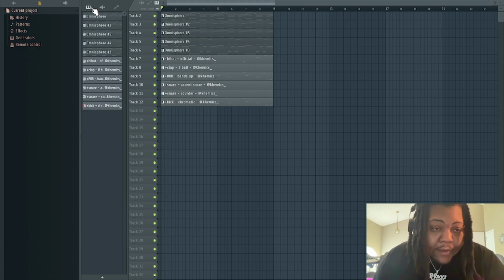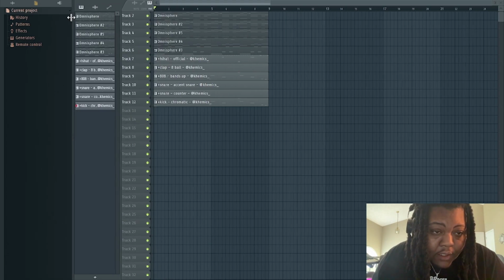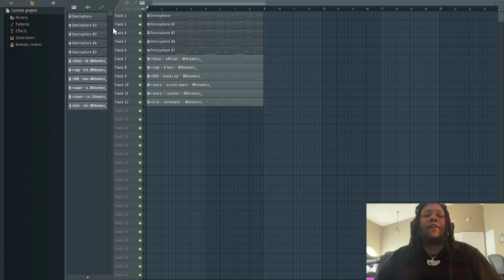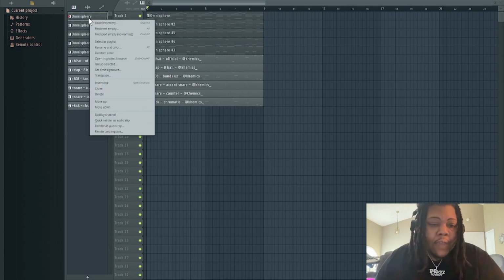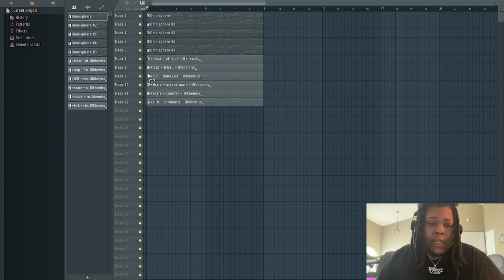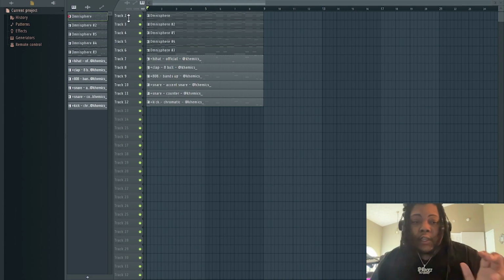So what I did here, let me go back to it. Okay, no, I already split it. So on FL20, originally, if you got a pattern here and you want to split it by channel, you just right click, boom, split by channel, it'll split up. And what I did was I dragged it down after I had already put a pattern with everything on it, and it split. I just dragged down the different elements.